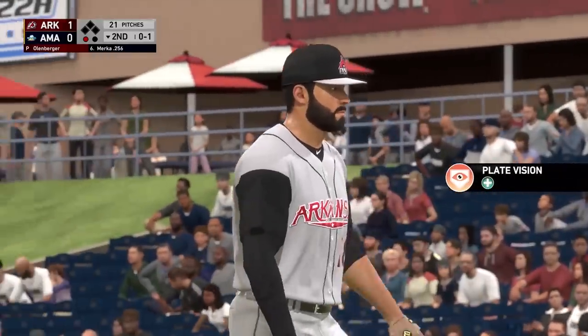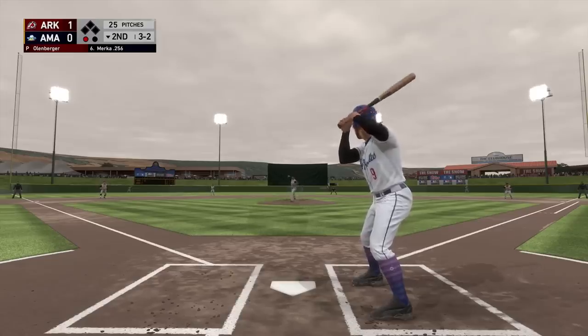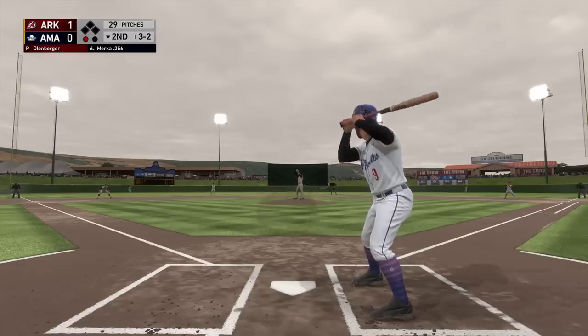I can't really see the pitch speed differences yet. It looks like he's playing on veteran difficulty and the pitch speed looks a little slow. He's facing a 94 mile an hour fastball, so it could be faster, but we'll have to tinker with that.